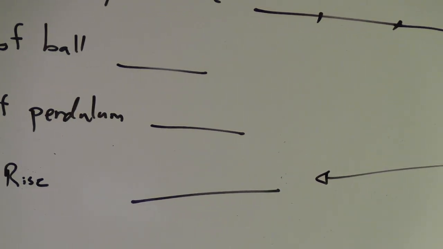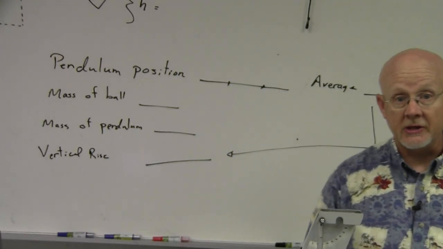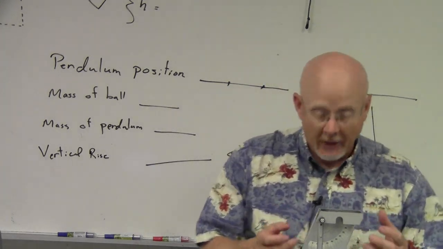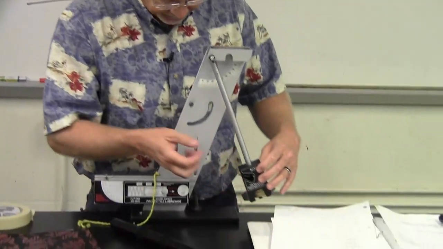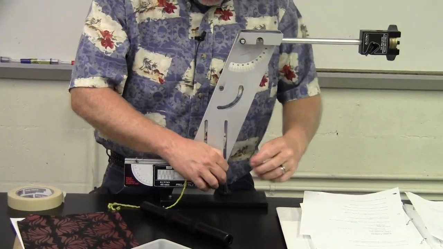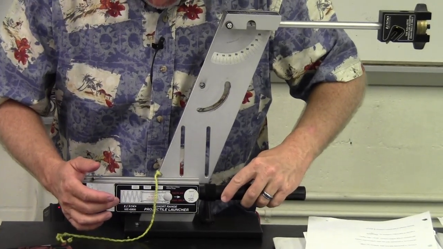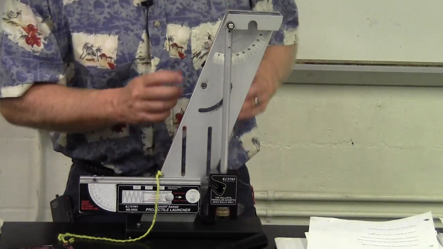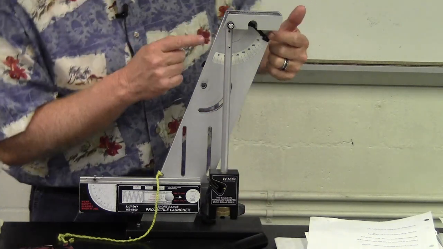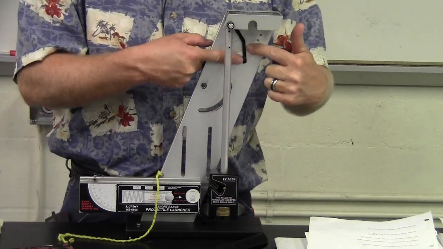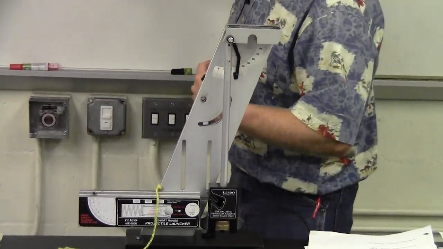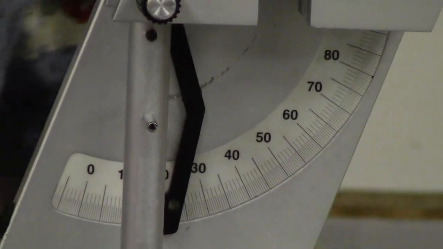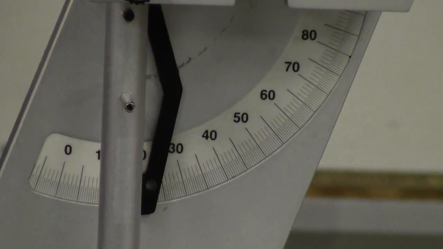Okay, well, maybe I'll just go in the same order that it is shown here on your piece of paper. So let me actually fire it and watch it swing up. Let's come back to the equipment here. I don't know if you noticed this, but this cannonball, once it's loaded into here, and this pendulum is moved down into the, I'll call it the starting location, there is a little, what I like to call a marker, a slider. This is the thing that is going to tell me how high does it swing up. In fact, let me put it at about 20 degrees for starters, because watch what happens when I fire this.